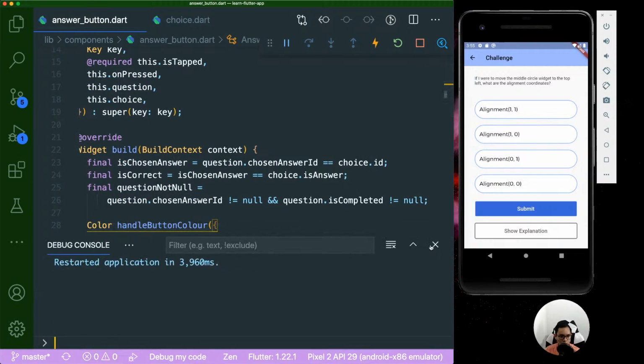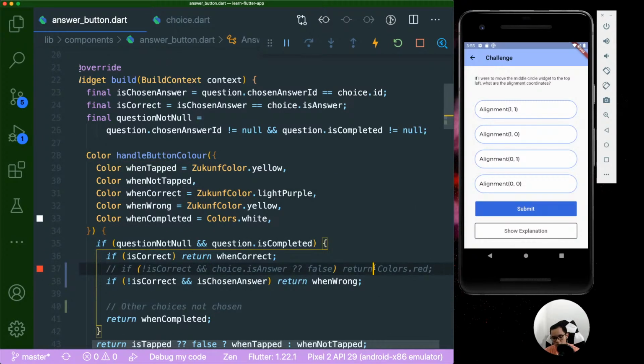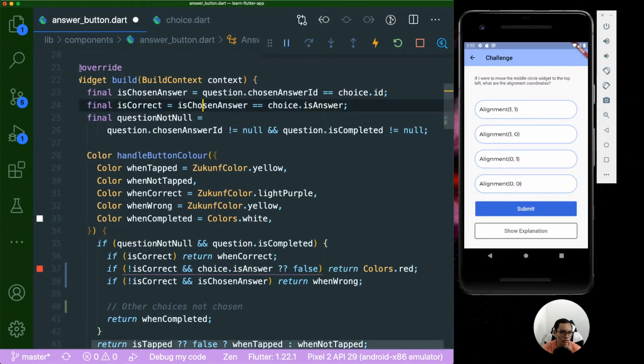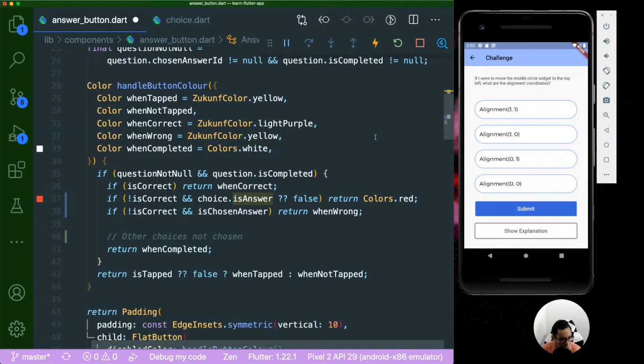Maybe I should see the debug console. Okay, never mind. Okay, so why is it null? So the only null is from the answer, right? And the thing is, if I put false, oh, its chosen answer is false. Oh, I get it now. Because if I put false, then is correct will say true if its chosen answer is false. Right. So that's why I put a null.